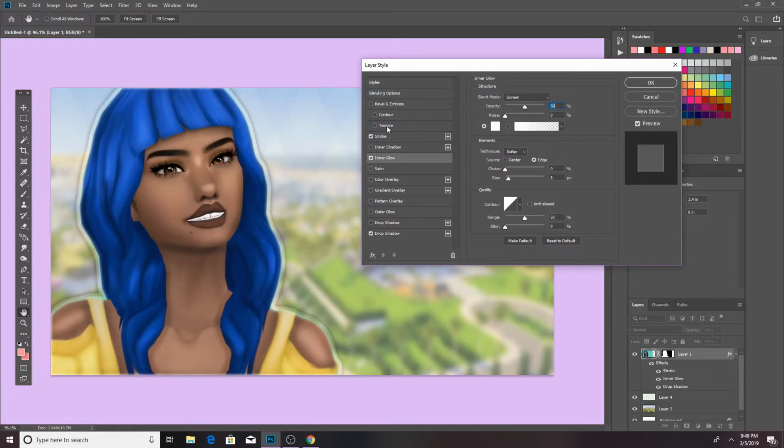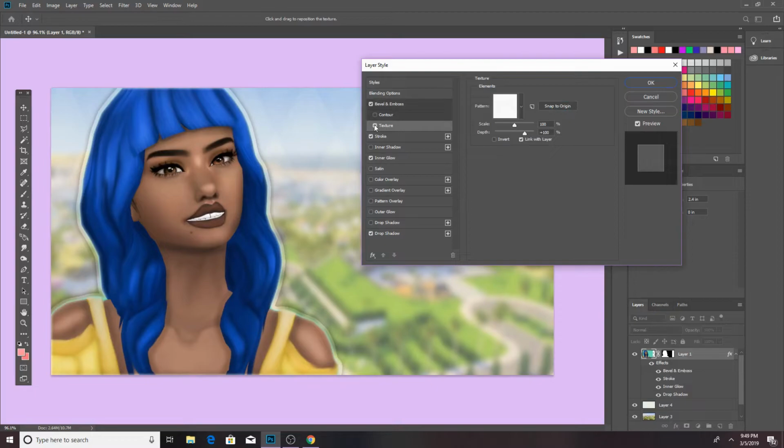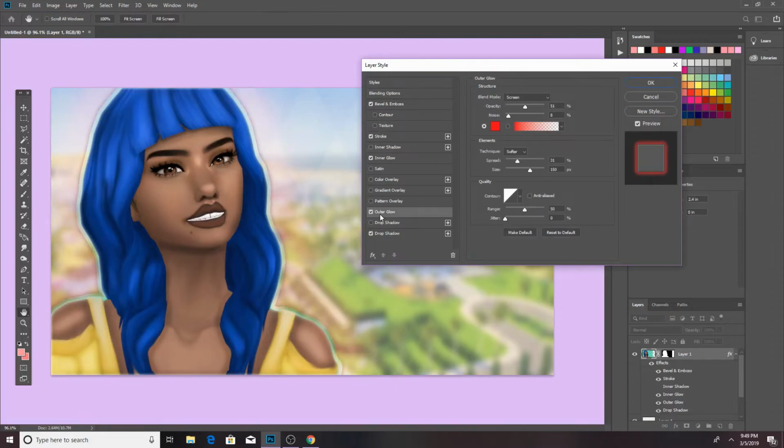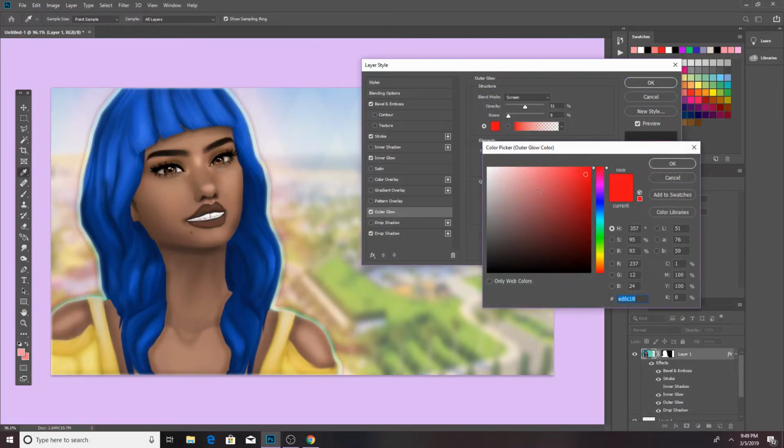And then there's all these other things. I usually don't mess with them. Sometimes I'll mess with texture on my font, which we'll get to in a minute. So, that barely does anything, so I'm not gonna have that on. You can also do inner shadows and whatnot. Outer glow, oh, that looks really pretty. We're gonna do that. So outer glow, you can change the color over here. We could do a nice pretty, what should we do? A nice pretty yellow.